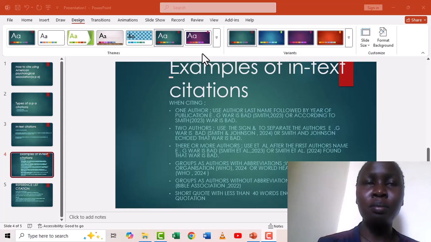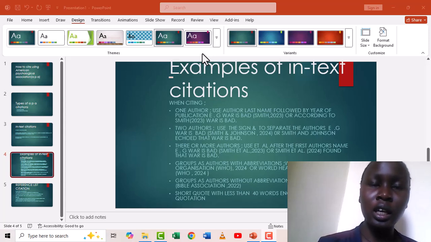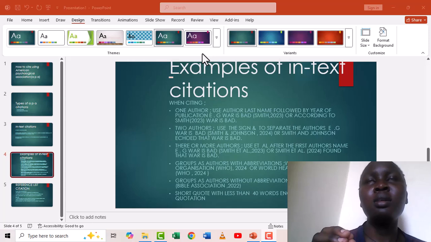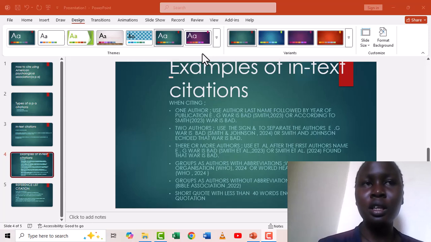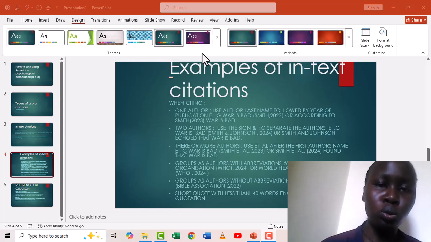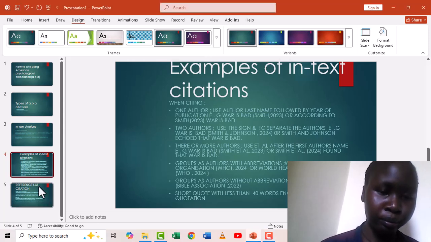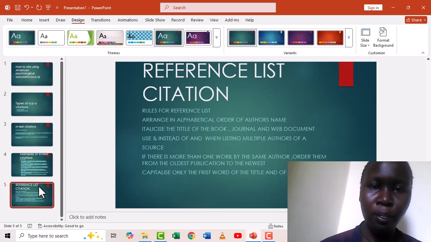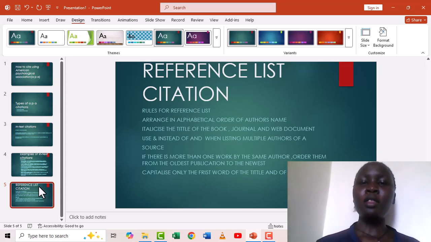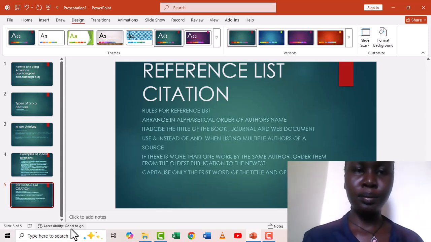The one in January, you put it as article A. The one in, let me say, June, you put it as B. Then the one in December, you put it as C. So you use that to distinguish them. There are many more rules, and you can go and search more about them at the APA website. So let me go straight away to referencing. So here, the reference list citation.